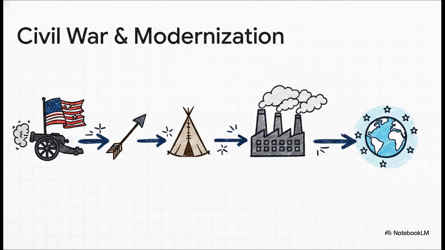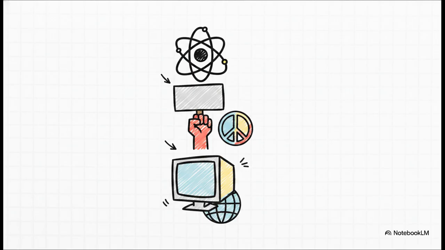So, all that sectional tension we just talked about, it ultimately erupts into the Civil War. And from there, the curriculum just catapults you toward rapid modernization. You'll analyze the sheer devastation of the Civil War, the immense complexities of Reconstruction, the tragic dispossession of Native American lands, and then the explosion of massive industrialization and urbanization. This whole chaotic transformation is what ultimately sets the stage for America's rise as a global power in 2 world wars. Moving into the final stretch, Units 9 through 11, you'll evaluate an era of unbelievable domestic and global shifts.